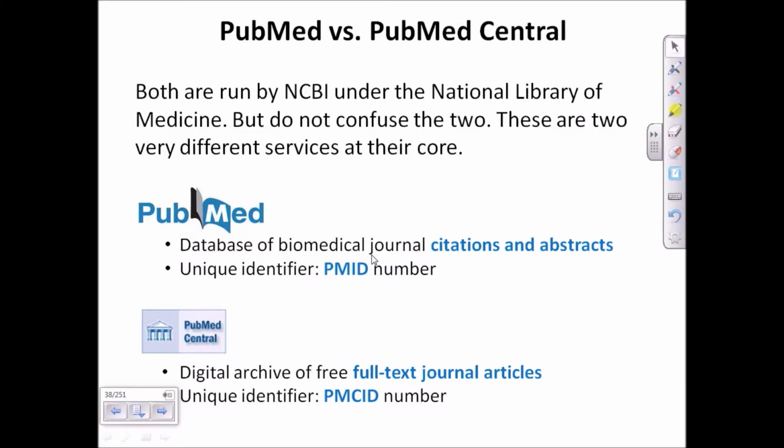And a lot of times authors will say, I'm in compliance with the policy, I have a PMID number for my paper. No, you're not in compliance just because you have that. In fact, NIH doesn't even care about that number. All they care about is the second number, the PMCID number. That's the one that shows that the paper is in compliance with public access, because that proves that it's available on PMC, on PubMed Central. So what a difference one letter makes.